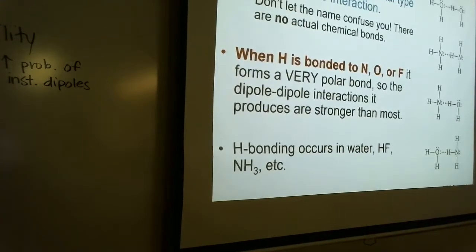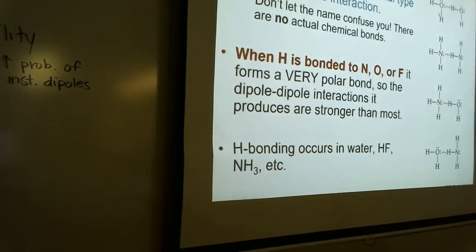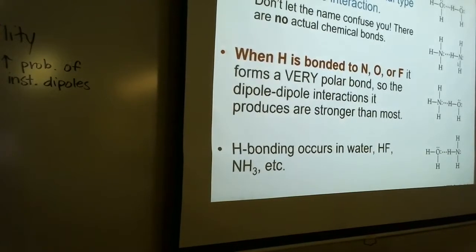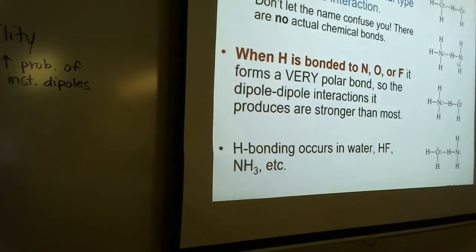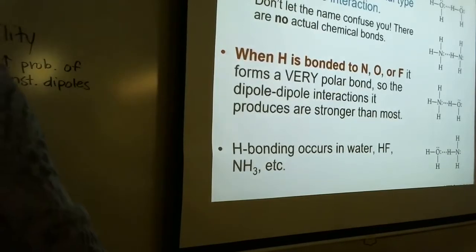In these examples, right, the entire molecule is hydrogen and oxygen. So water is capable of hydrogen bonding. It hydrogen bonds with itself. Ammonia, NH3, right? The whole molecule is capable of hydrogen bonding. And then ammonia could hydrogen bond with water, right? There's ammonia hydrogen bonding with water. There's water hydrogen bonding with ammonia. So sometimes, if the molecule is small enough, the entire molecule can hydrogen bond. But if we're talking about a larger molecule, sometimes it's just the particular portion.